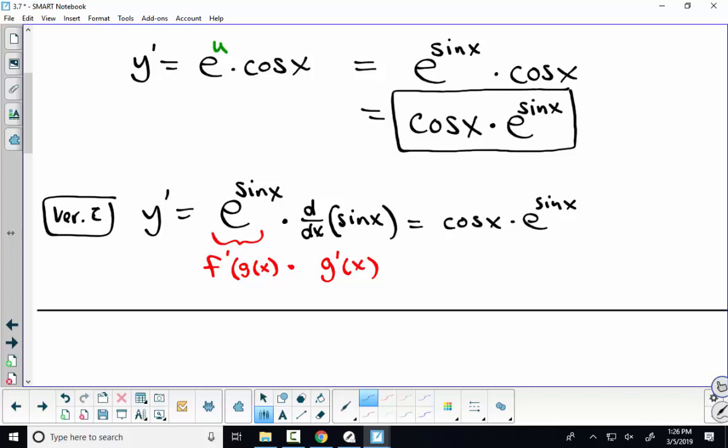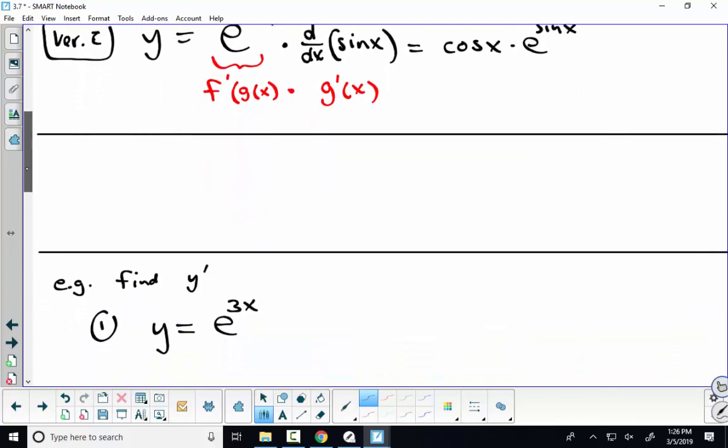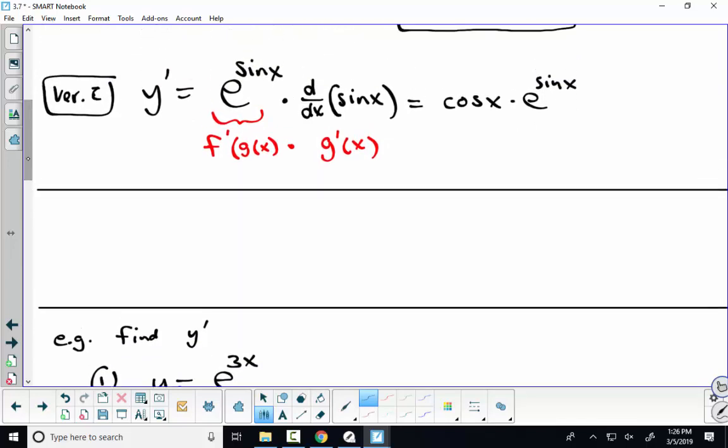It almost looks completely different than the last two we've done because it's a completely different function, but it's still the chain rule applied to that function, so it takes on a different flavor. And this helps us find y prime in a different way. So if your function describing some sort of population or whatever you're measuring was e to the sine x, how do you take the derivative of that? How do you find the instantaneous growth rate? So we're gonna look at a more generic definition of the derivative for e to any function of x, because this is one that's commonly missed.